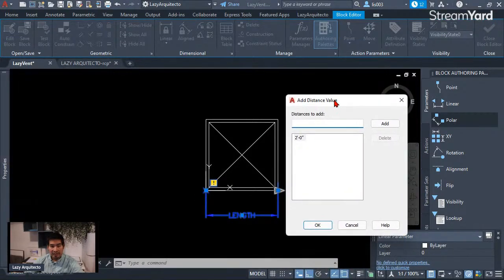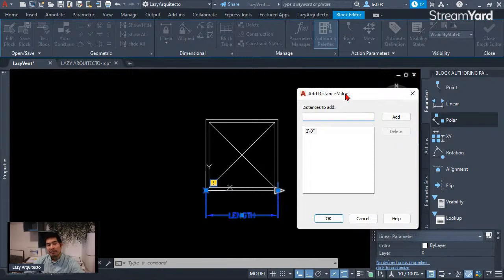So, and this is to, again, make life easy for the person that is gonna use this block. So how do we do that? By giving them only 2 or 3 options, using the standard diffuser or return sizes, right?